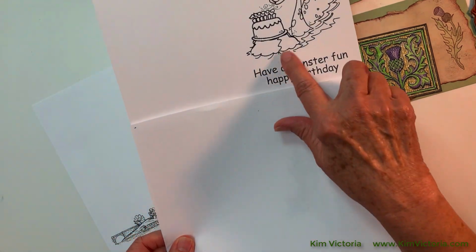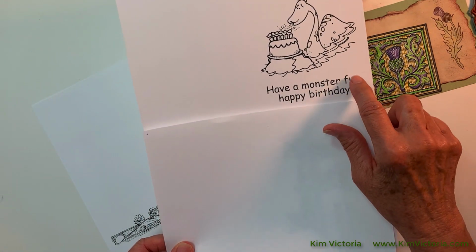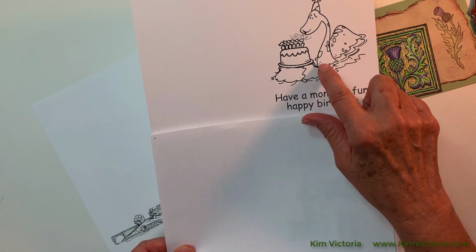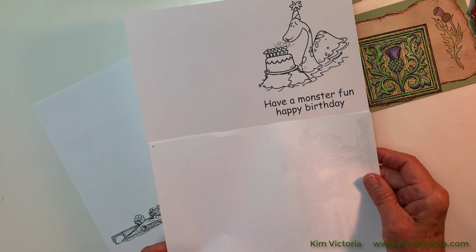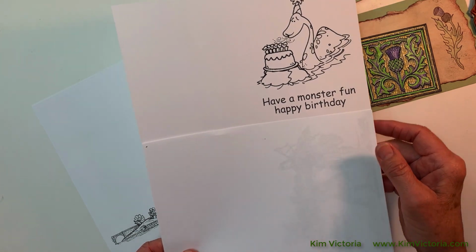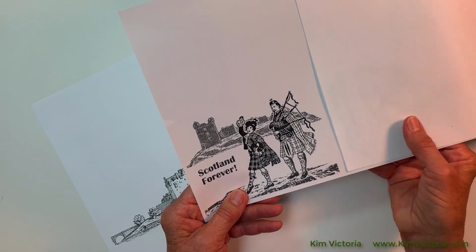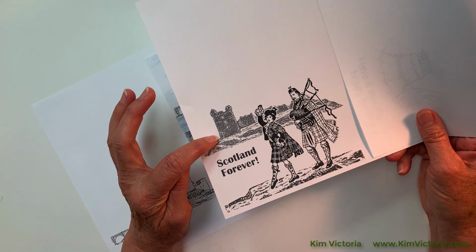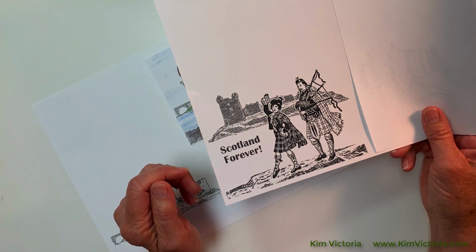This is from the Loch Ness Monster group. It's a Nevada artist, April Pedersen, drew all of these Loch Ness monsters for me, and I just love what she came up with. So there is something that can be colored and instantly a card. And here is one that I layered. So this is one of the other castles, and these are two of the Scottish images.